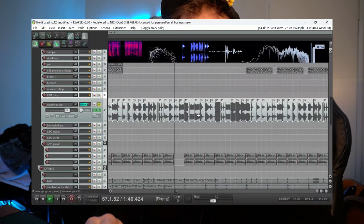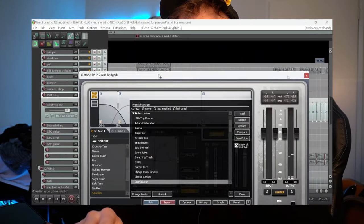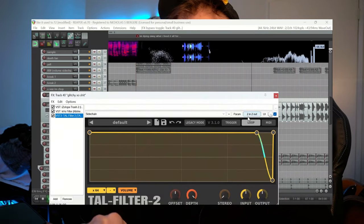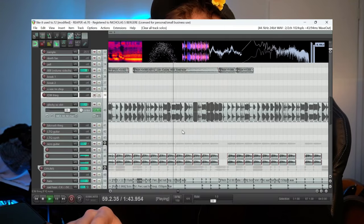Honestly, the main event of the texture of this part of the track is the snare. If I turn off all the post-processing, it's basically me scrubbing through every single snare I have, putting them on the grid. I added an iZotope Trash preset called Crankulator — this is really giving it all that tone. Then I used a little bit of a gate just on the end of it to make it snappier. The last section strips back all of that production and adds in some samples from the song it's about to fade into.